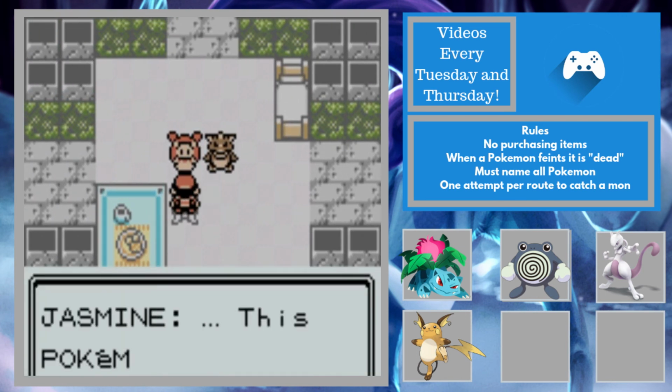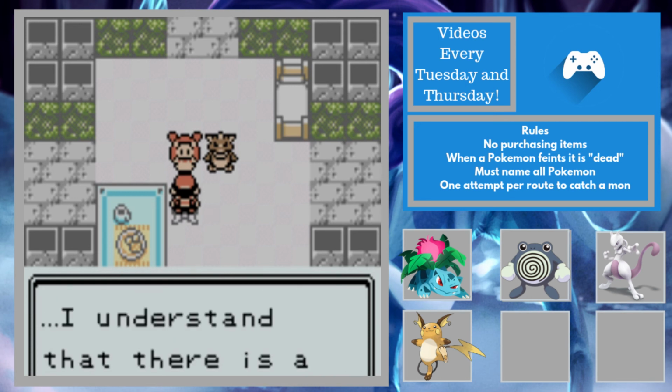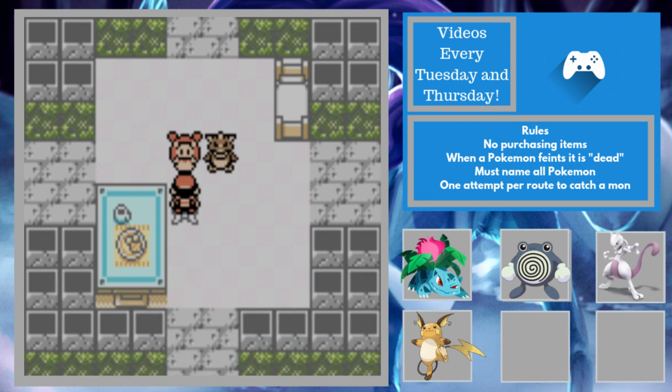What do you need? Jasmine. This Pokemon always kept the sea lit at night, but it suddenly got sick. It's gasping for air. I understand that there is a wonderful pharmacy in Cinnawood, but that's across the sea, and I can't leave. Amphi, may I ask you to get some medicine for me, please?